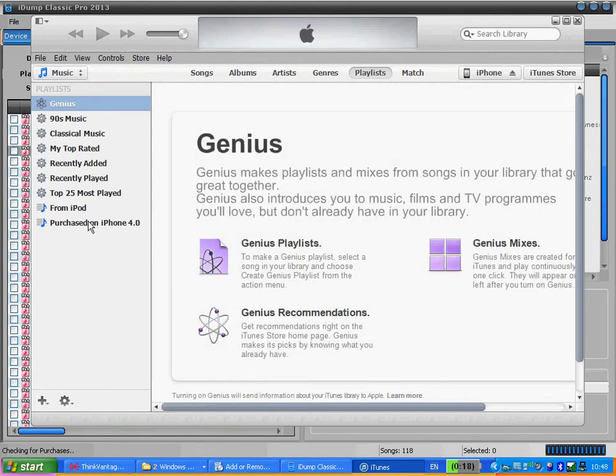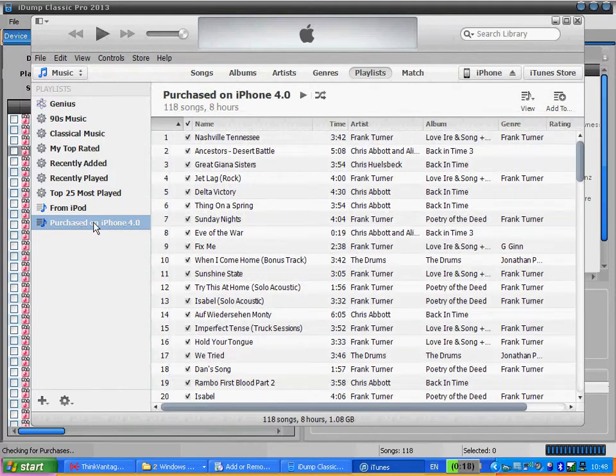As you can see here, we've got purchased on iPhone 4, which was the one that I'd selected.